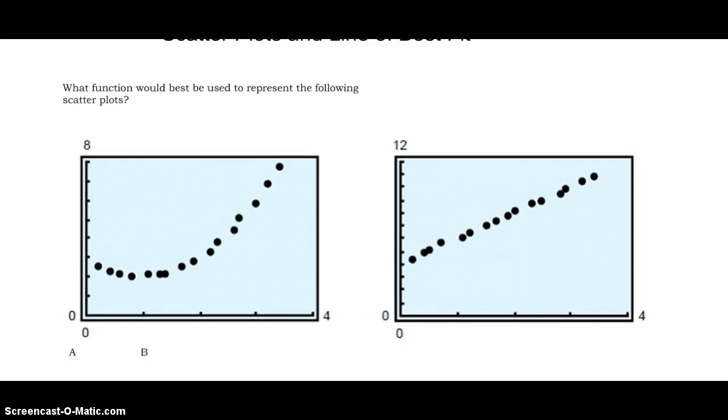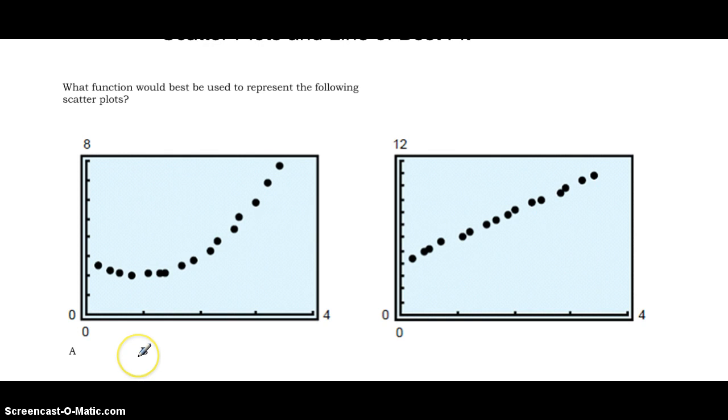We can use our knowledge of just quadratics and linear to get an estimate using transformations and our knowledge of lines here. If we didn't have the exact data, we could think about what would the y-intercept here be and what would the slope, looking at our units. But in particular, I just wanted you to kind of bring back all this information about functions and scatter plots to help you.